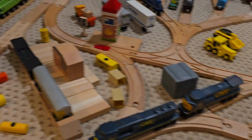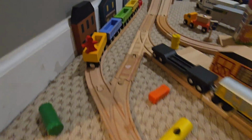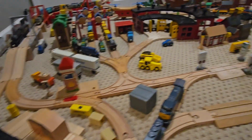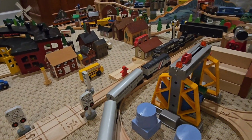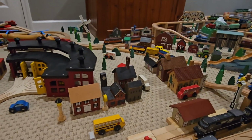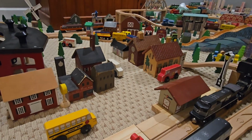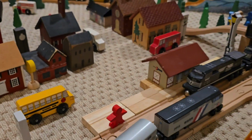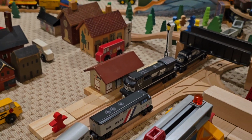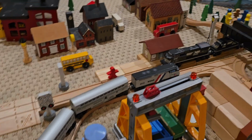Before we head on this way anymore, this part of the layout is intended so that if a train wants to turn around, it can just turn around and head back to the city on the main line here. Because while this area does look mainline-ish, it really isn't a main line anymore. We come into this little town right here, which is settled against the industrial steelworks and giant freight area, which has an Amtrak passenger station with the Norfolk Southern train about to pass through. There's a little short line streamliner right here.